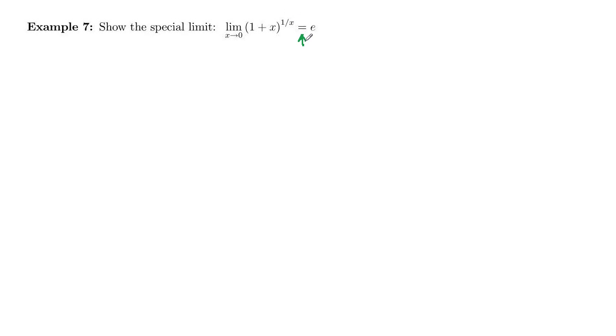So this limit has the form 1 to the infinity or 1 to the negative infinity. And if you think about it, either one of these limits has two opposing things going on. The base is approaching 1, and 1 to any power is 1. However, if x is positive, this is a little bit bigger than 1, and the exponent's going to infinity. You take a number bigger than 1 and keep raising powers on it, it goes off to infinity.